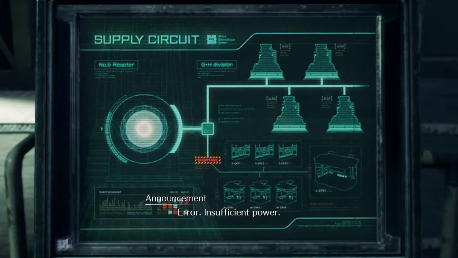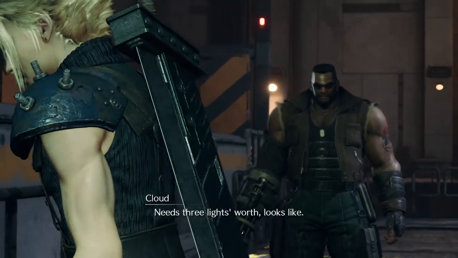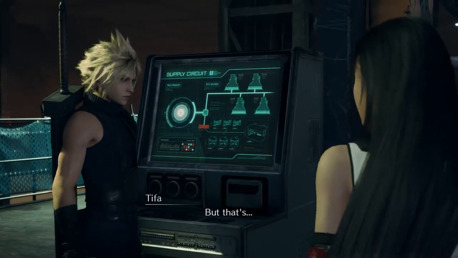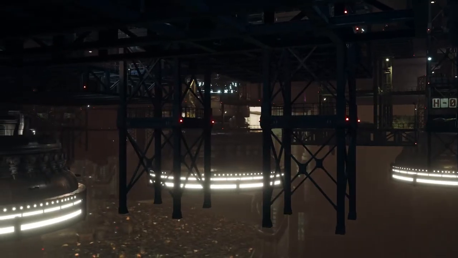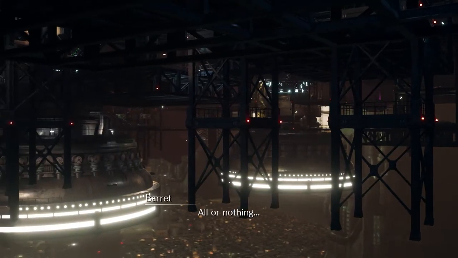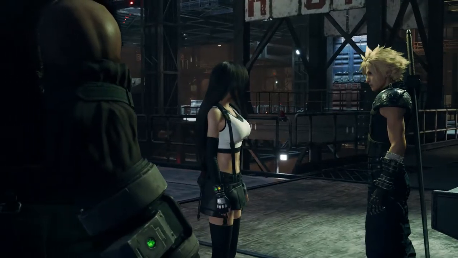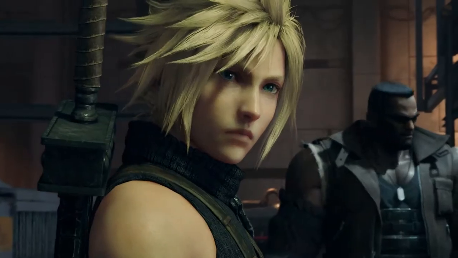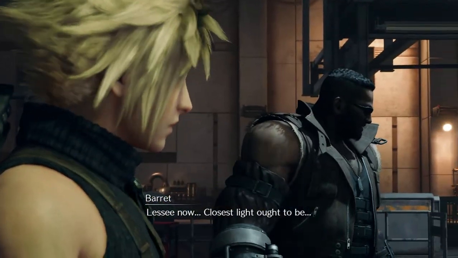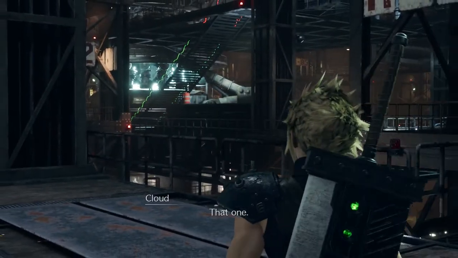Error. Insufficient power. You're kidding me. Needs three lights worth, looks like. But that's... that's all of them, isn't it? All or nothing. Let's regroup here if we get lost. Remember the H1 sign. Right. Let's see now. Closest light ought to be... that one.